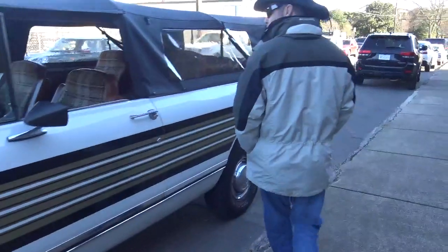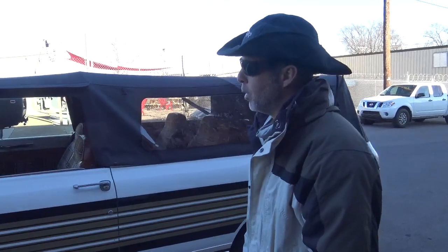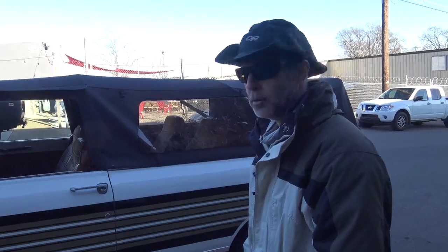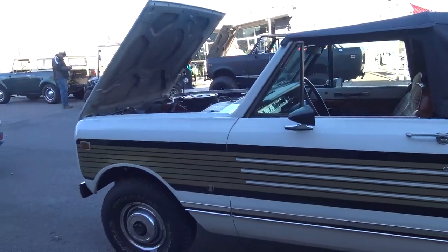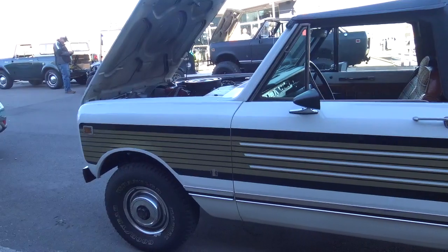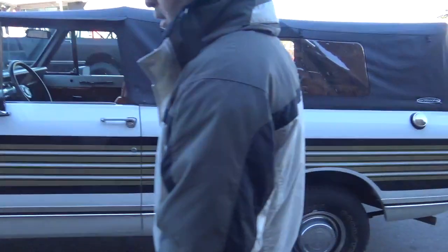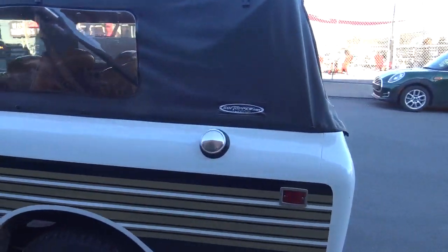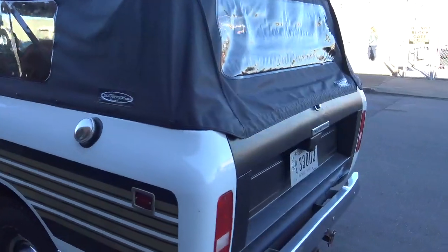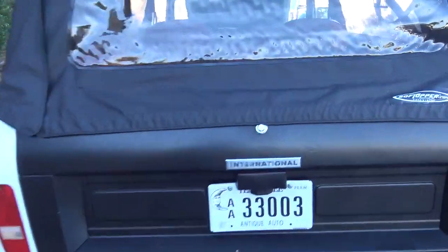So what are your future plans? If I am so blessed, we will continue to drive her until she leaves us, and then we'll do what we need to get her back up and running. But we plan to enjoy her the way she is. I've got a little bit of rot on the front right that needs a little patch panel work. But other than that, based on the condition of everything else, I think she's going to give us a good run, and we're going to continue to drive her. That's an exceptionally nice Scout. Thank you, sir. You've seen a few, so I appreciate that.